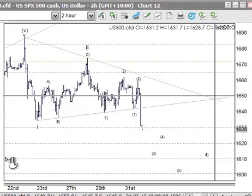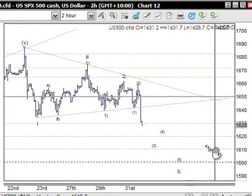This is the same structure here, just on the 2-hour chart for the S&P 500. So if this is counted here as wave 1, ABC for wave 2, and then wave 1 and 2 here, if that's going to be the case, rather than having this wave 2 over to here, then we would see wave 3 down into the 1610 area, wave 4, wave 5, to make the low of wave 3, and then we'll see wave 4 bounce off here, and then wave 5 down, and so on further to the downside.